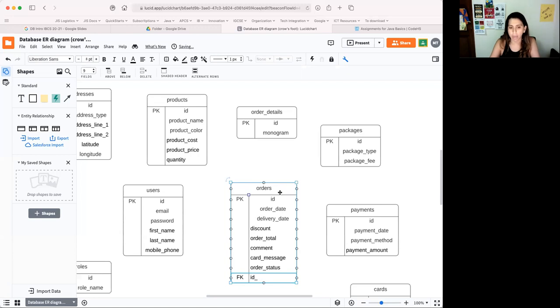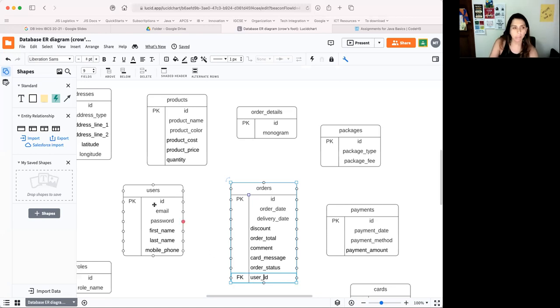But since I already have a field that is called ID, I'm going to call this one instead, to make it more clear, user ID. So my user ID will relate with the ID of my table user to identify which one is the user, the only one user that placed this order, okay?